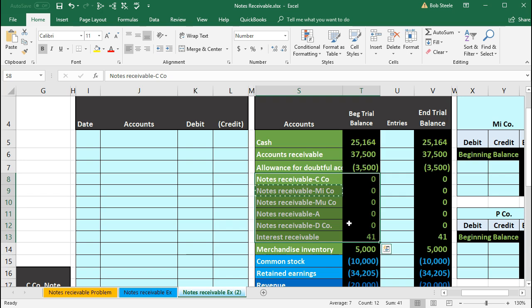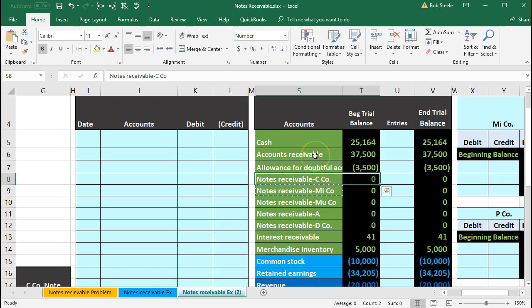When we put it to the financial statements, it will probably all be combined together into one category called notes receivable. Some companies might just have one category on the trial balance as well, and then break it out in a similar way as we do with the subsidiary ledger for accounts receivable, which we'll take a look at in a second to the right. That will just basically be a worksheet breaking out that information. In some companies, if there's not too many of them, I actually prefer to break out the notes receivable into separate accounts so that we can track them on the trial balance, and then combine them together on the financial statements into one grouping of accounts called notes receivable.